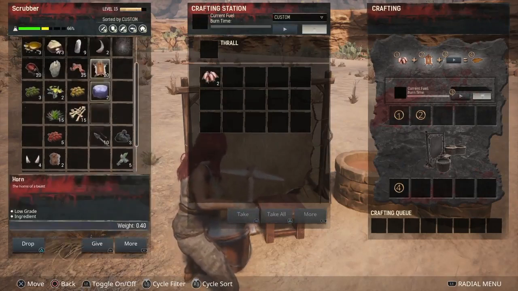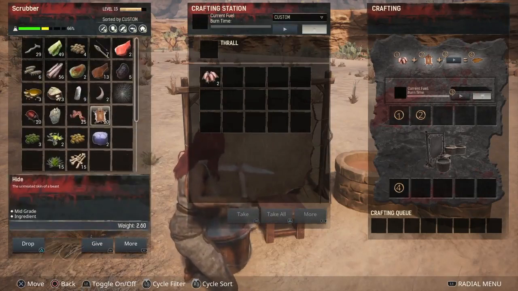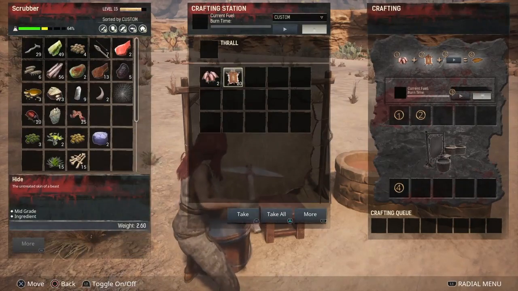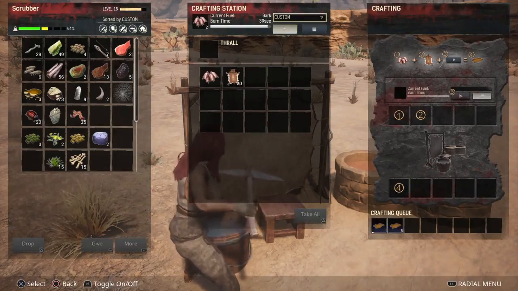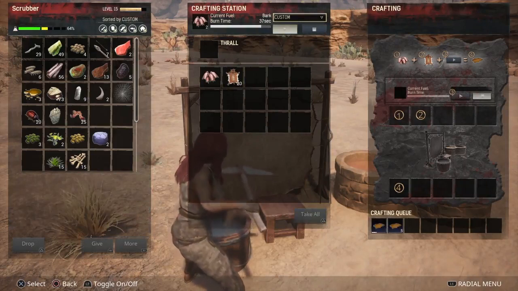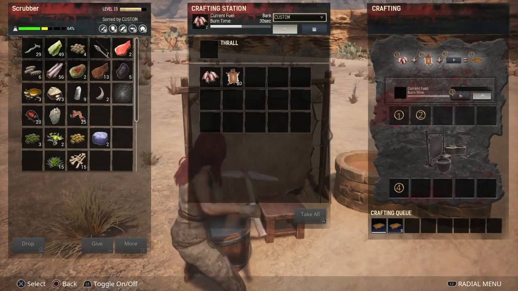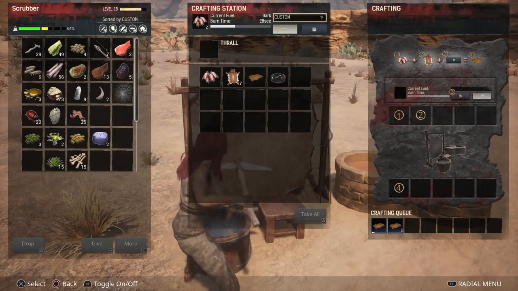And the hide. Take that. Put it over. And then R2, I suppose, is it? Oh, there we go. Sorry, it was L2, not R2. Right, so it's turning the tan in. Well, it's taking the tan in from the bark and using it to tan the leather.